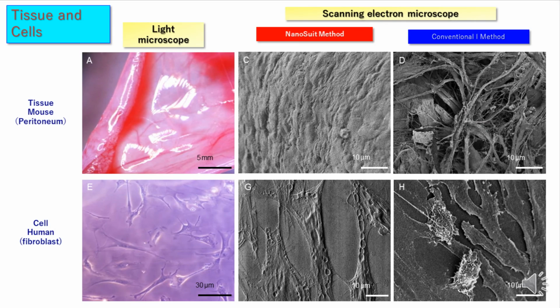We also developed the nanosuit method for medical research. For example, the nanosuit can be applied to tissues of mouse and human cultivated cells. The upper column shows the mouse peritoneum, and the lower column shows the human fibroblast cells. Apparent differences were observed between the nanosuit and the conventional methods. In this experiment, we used a modified nanosuit solution which we coined nanosuit type 3 for naked tissues and cells.